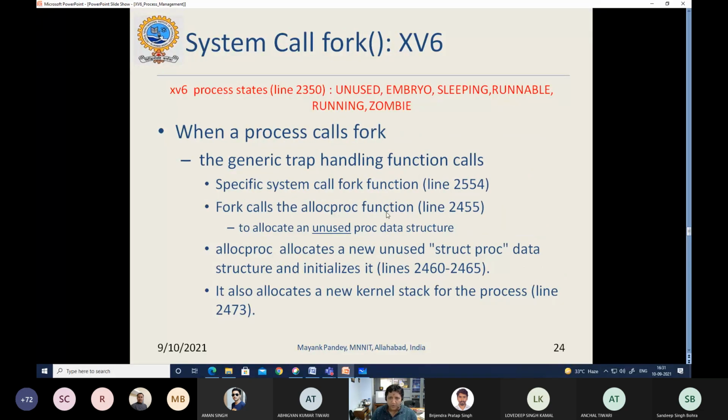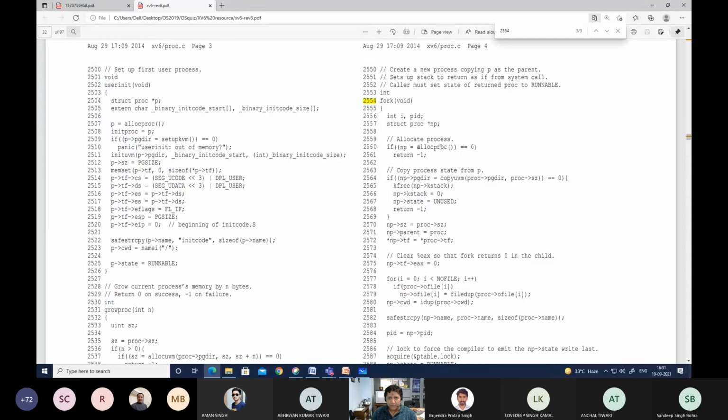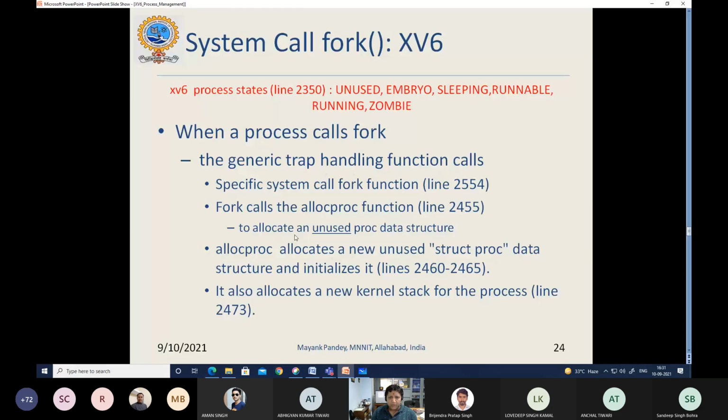Fork calls the alloc proc function. Now, what this alloc proc is trying to do: you know different process states are embryo, sleeping, runnable, running, zombie, and there is an unused.